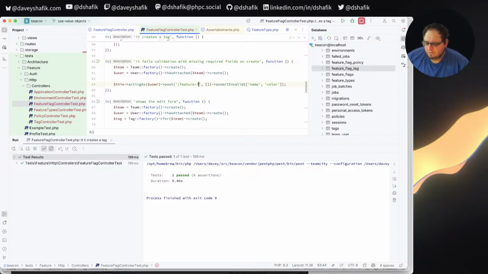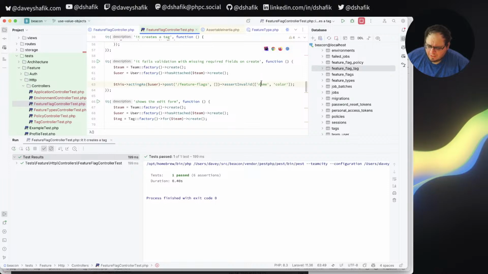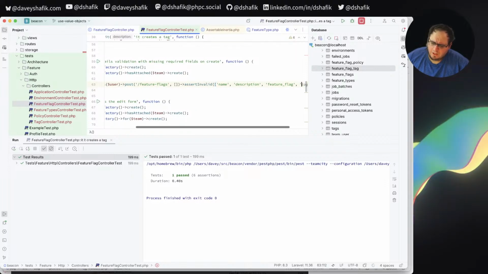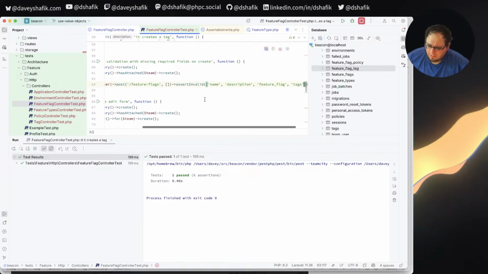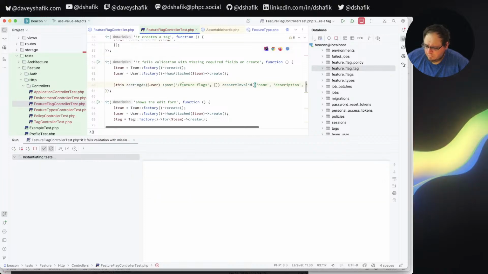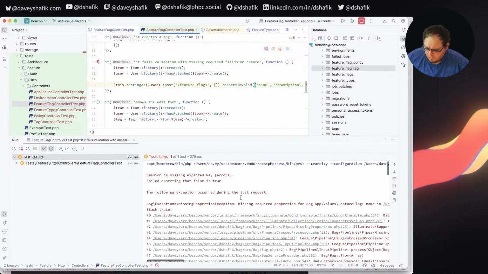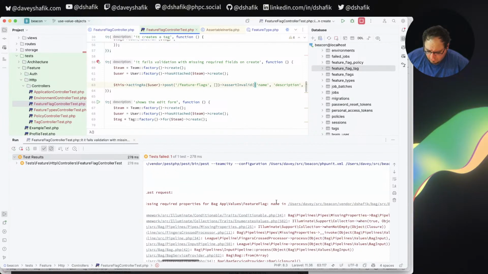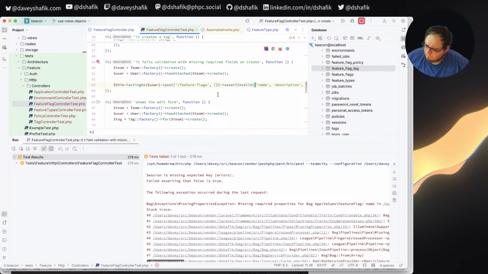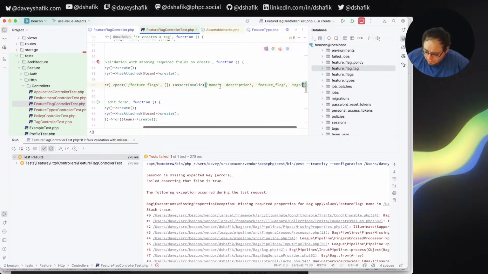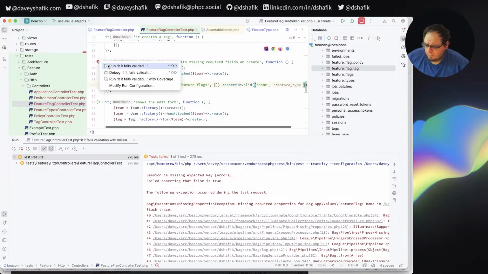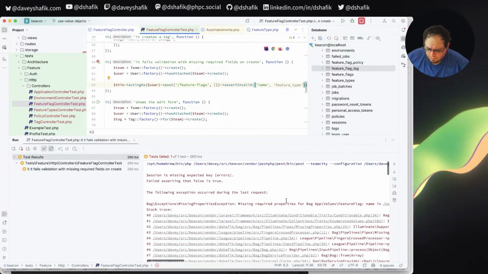So just feature flags and assert invalid name, description, feature flag, and tags. I think all of those should be. Missing required properties for. Oh, is it only name then? No.